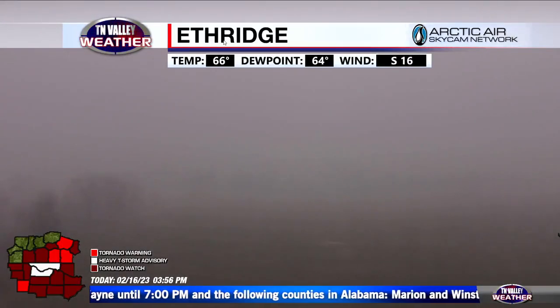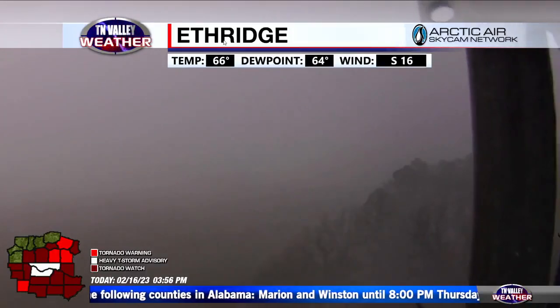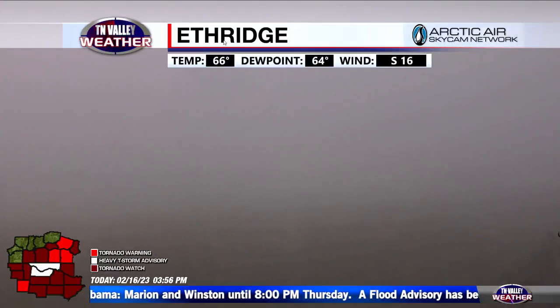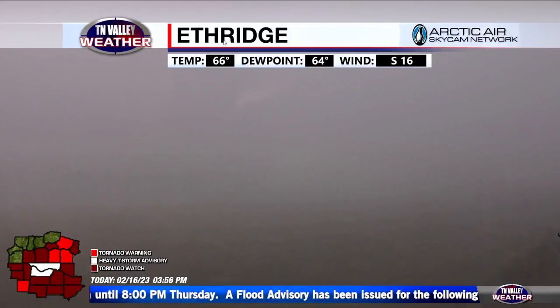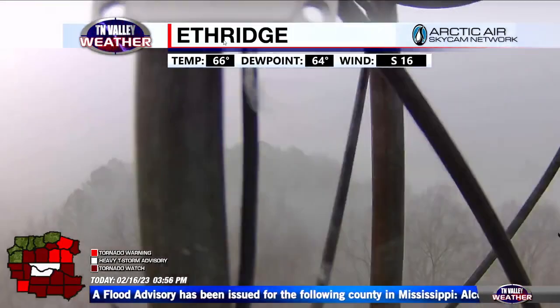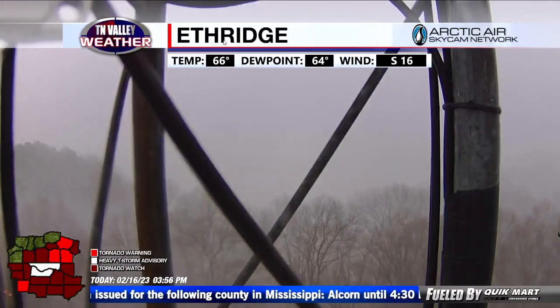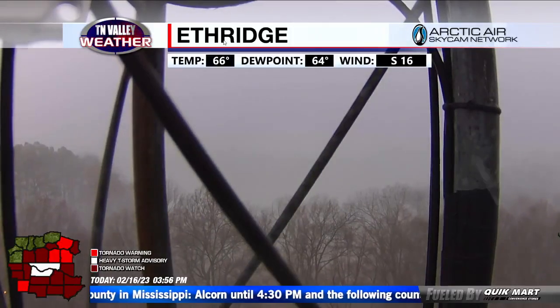Look at that. You see the wind shift? It just passed us. You see how that was it? It just passed us, so we're going to steer to the right here. That's north. So there's northwest. Oh, man. You might want to spin it around and face it towards east to the northeast, because it looks like it did just pass us. You can see the rain bands are moving in a completely different direction now, so it definitely just passed our Etheridge camera here. We still have the rotation on radar.